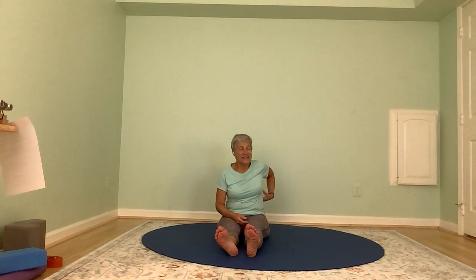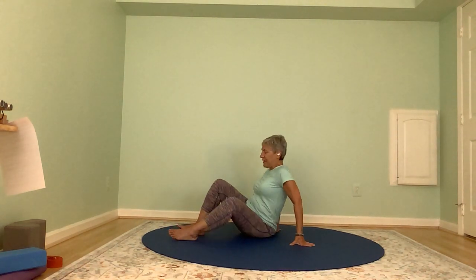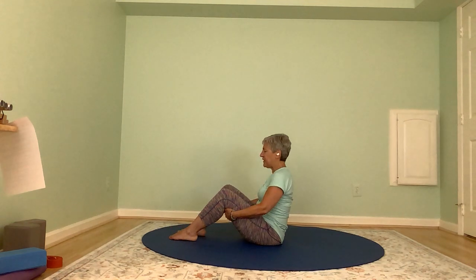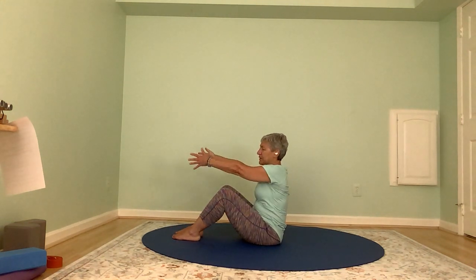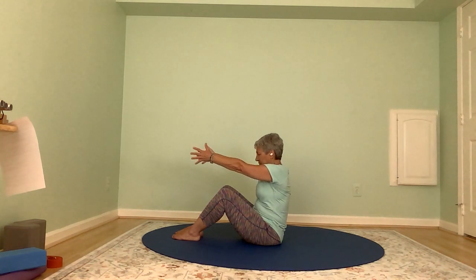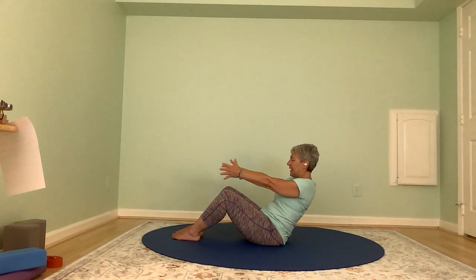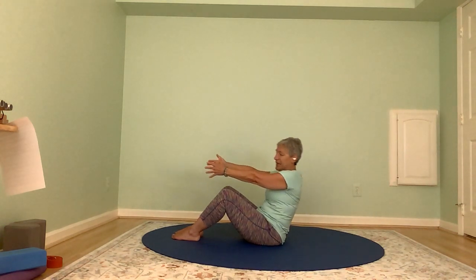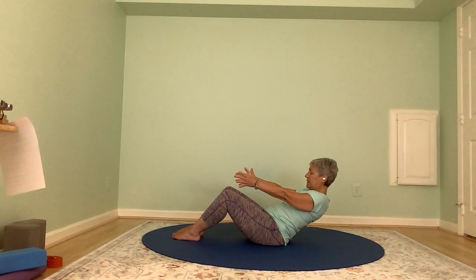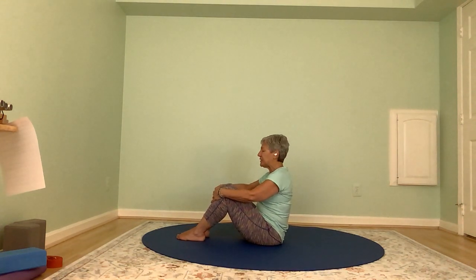All right. So we'll go ahead and do some boat tonight for our core work. So go ahead and bend the knees. Bring your feet to the mat. Arms forward. Okay. And we'll keep the feet down and just go back into core engagement and up. One more time like that, back and up. All right, so that's always an option, you know that.